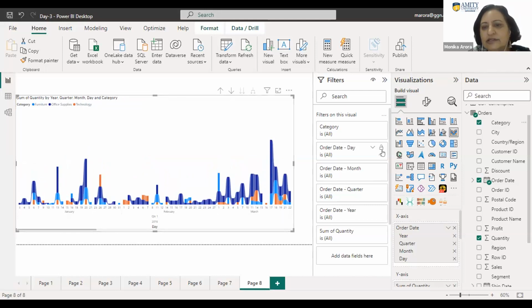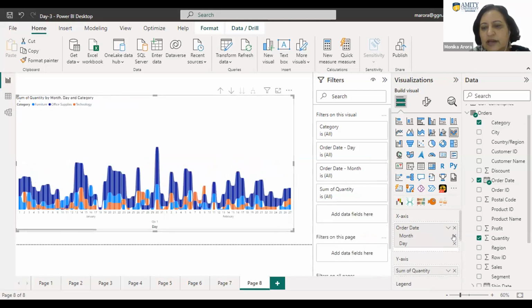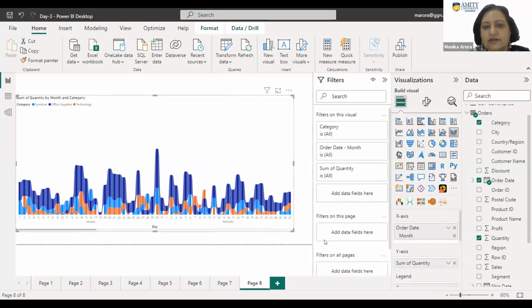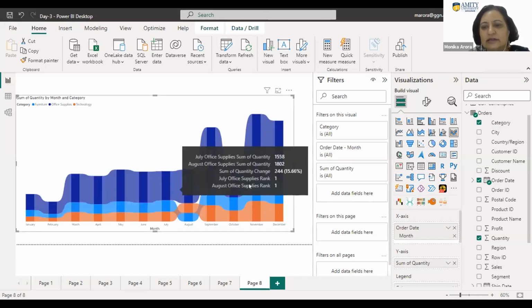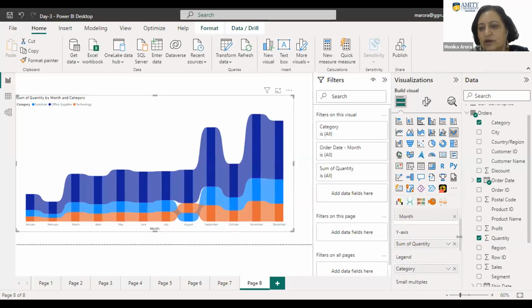So what I can do is I can filter the data. I do not want year to be displayed. I do not want quarter to be displayed. I want month-wise data, right? So I can see that this is defined to be the month-wise data. So you can find out how this data can be explored. There are different properties which are there. The one is the month, that is on the x-axis. On the y-axis, there is the quantity. The legend is defined as the category.